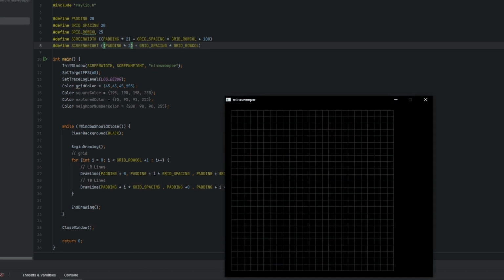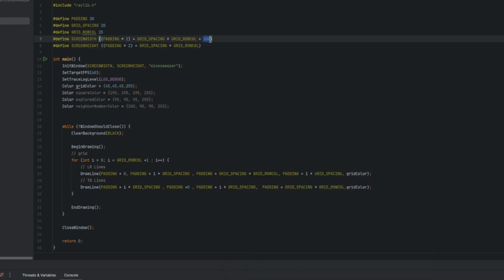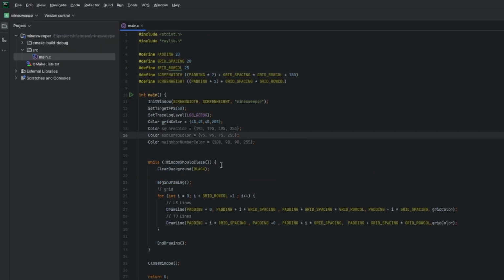Yeah, so that should add padding on both sides of it. Over here we'll have our info display. Let's make that like 150, and then move on. I don't even need to look at what it looks like. So this is our grid system. Now we need to draw all of our squares. Probably close that. We'll draw all of our squares, but I don't want to just draw squares. I want to draw the grid itself.